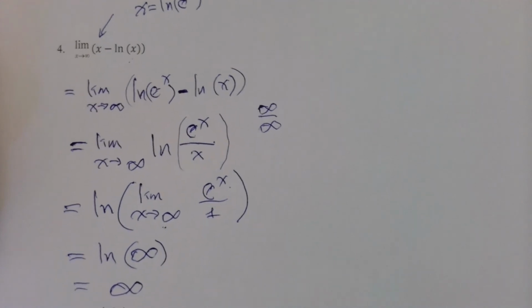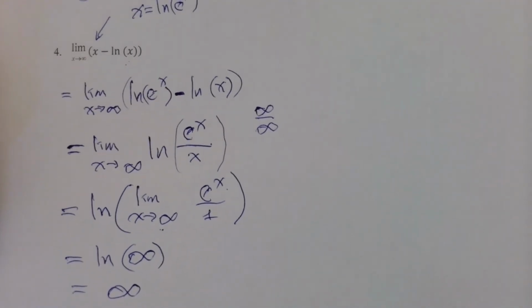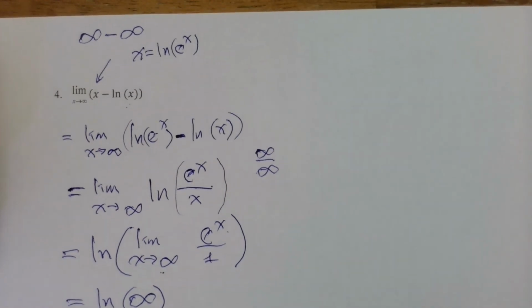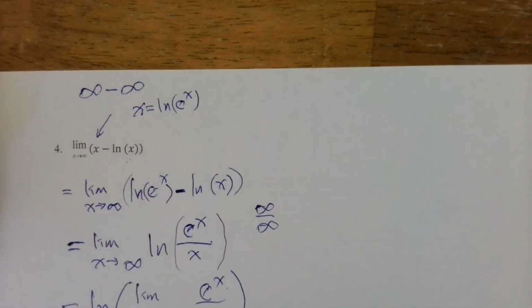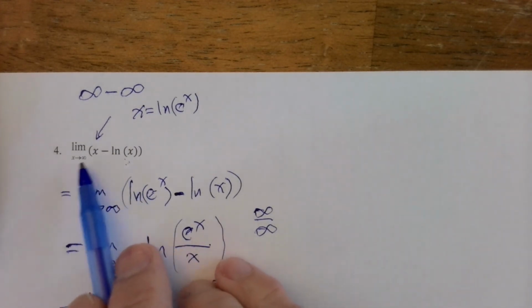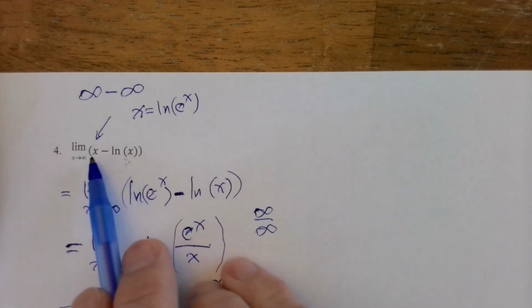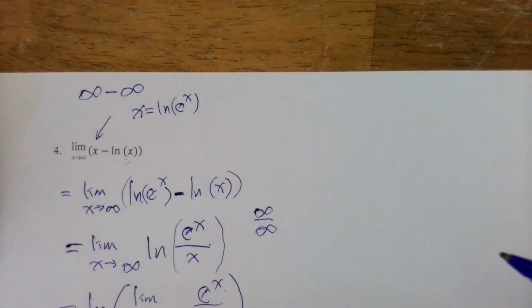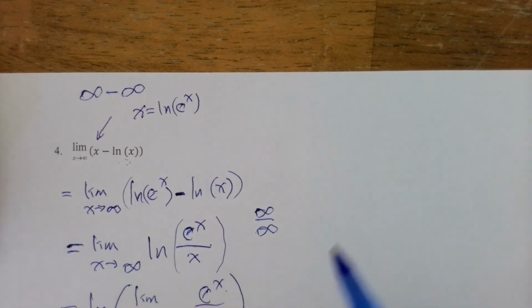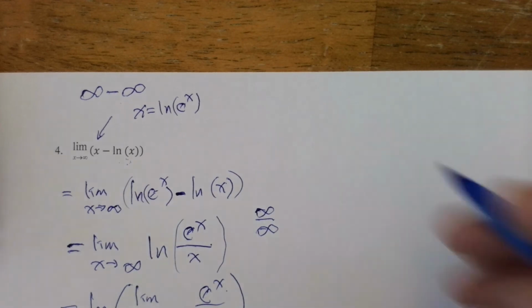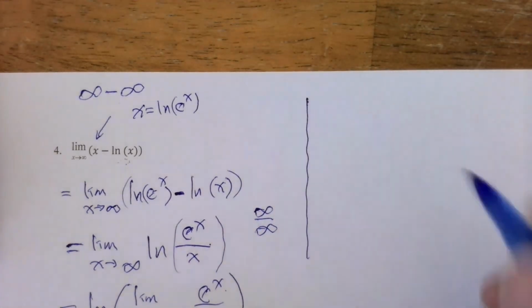Now, is that the answer to the problem? It is. We're done. But I thought I'd make a quick little sketch to illustrate just what exactly this is saying. You have these two expressions. X is going to infinity, so both of these, think of these as functions or calculations for y, are going infinite also. But what we just discovered is that the difference between these two things is also infinite. Take a look at a graph, and I think it'll make sense.